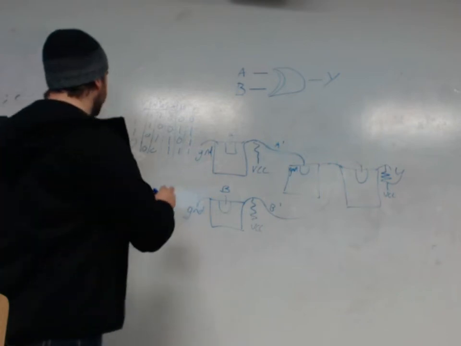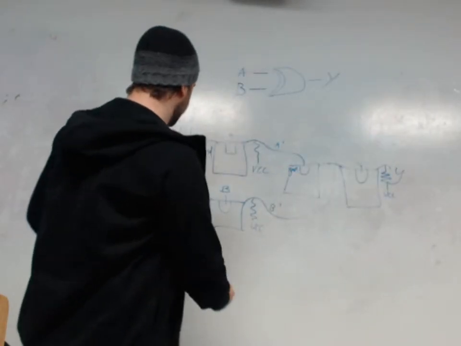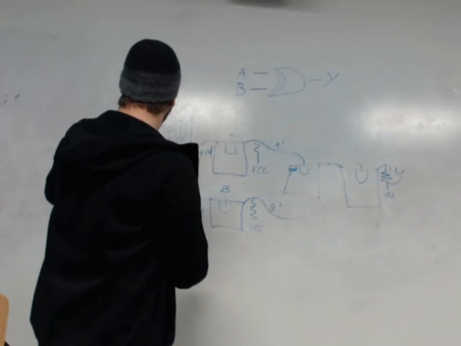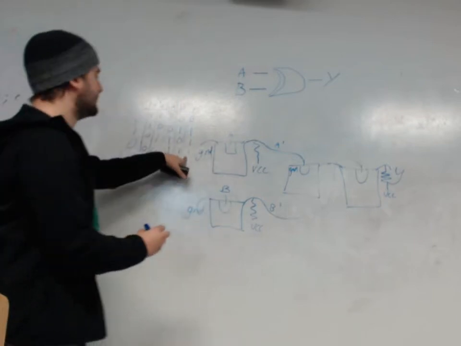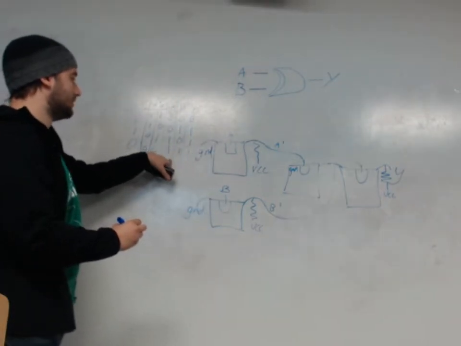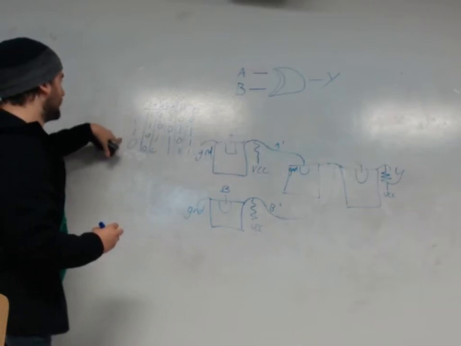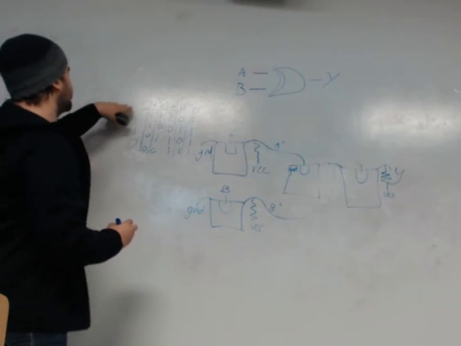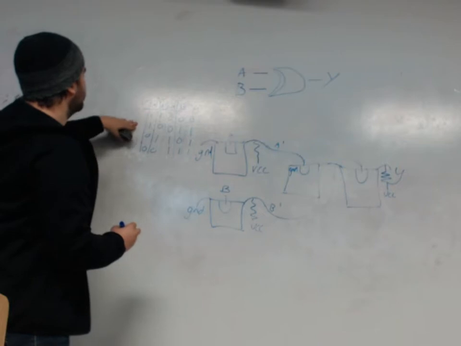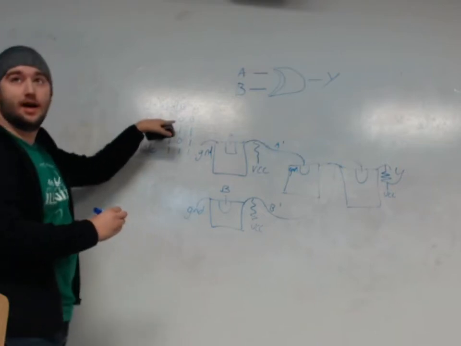Draw the gates so I can make sure. It sounds like you're doing one of the solutions. Yes. Your output has to be 1 0 0 0, not 1 1 1 0. He erased it so he could help himself look at it. This is going to be a regular OR gate, and then this is the reverse of the OR gate. Well, not a reverse. This would be like if you did an OR gate for A not and B not.